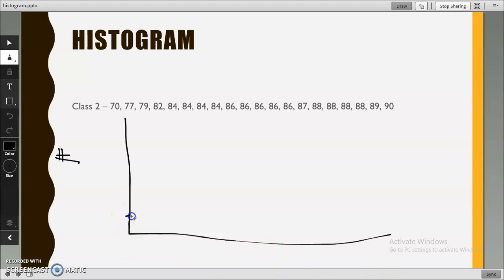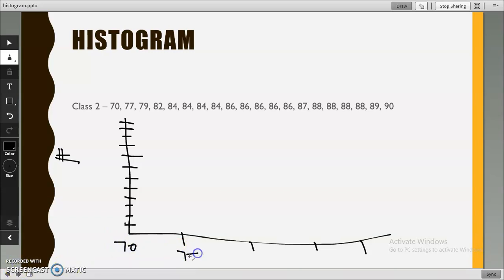And again, number of scores, and the scores are down here. So let's go ahead and just make marks because I haven't even counted yet. And I'm going to do the same thing. I'm going to do increments of 5. So I'm going to make it bigger this time because I know I don't have too many. So this is from 70.